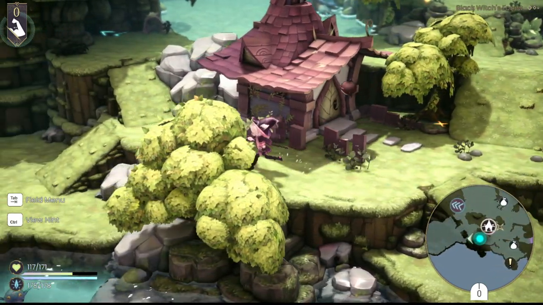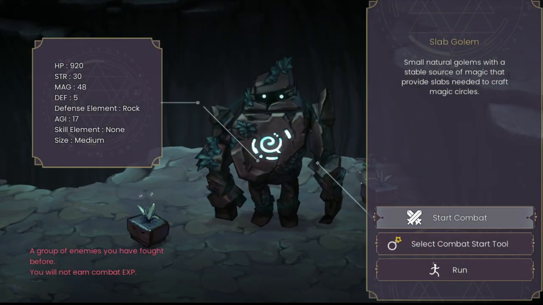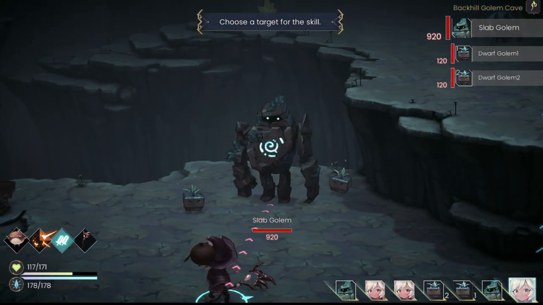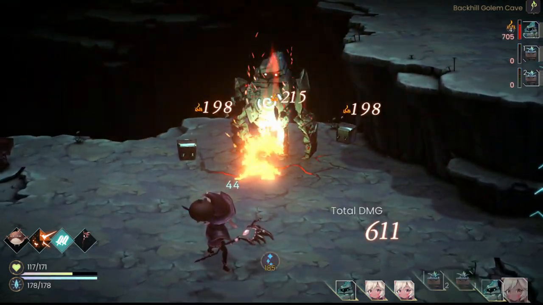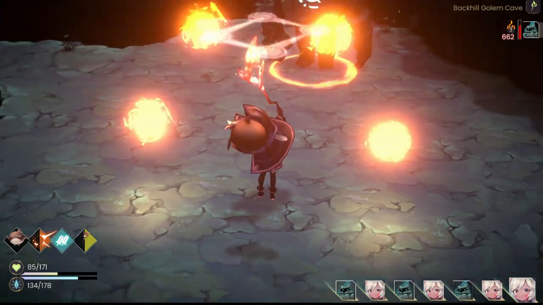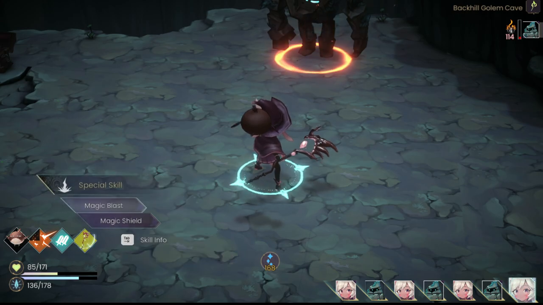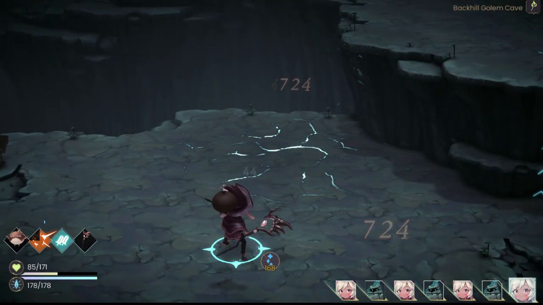I feel like I need to use the training and then go to sleep. So let's fight this golem guy. Start combat. Free your boss packet for this. Kabim. And then for our Magic Blast. 724, what?